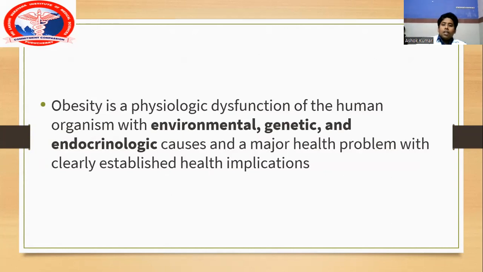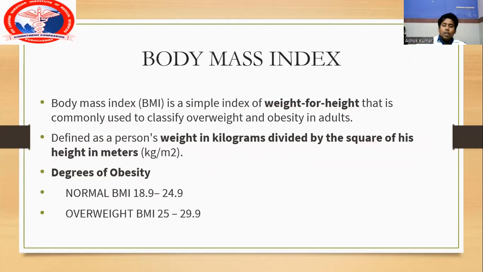Obesity is a physiological dysfunction of the human organism that deals with environmental, genetic, and endocrinological causes, and is a major health problem with clearly established health implications. Before going into bariatric surgery, the most important factor to deal with is body mass index. Taking body mass index into consideration, we plan certain things in bariatric surgery.